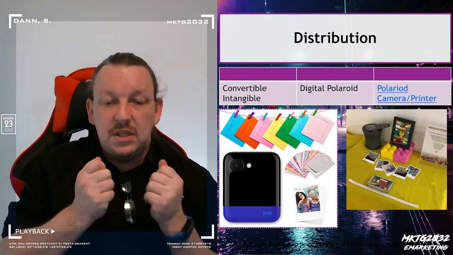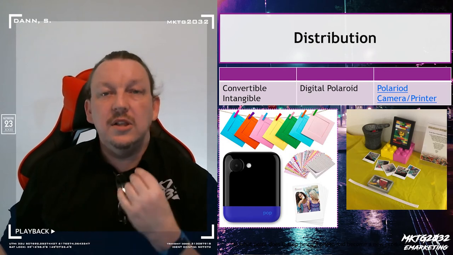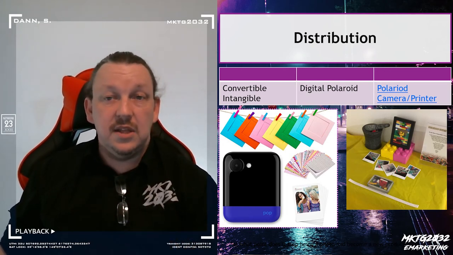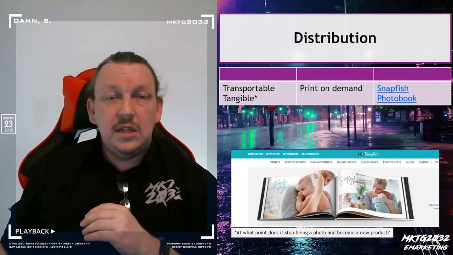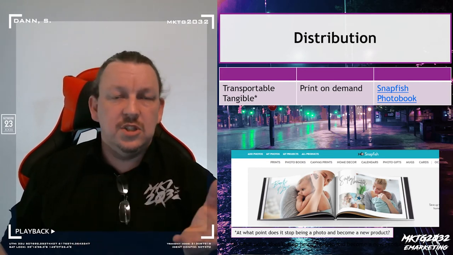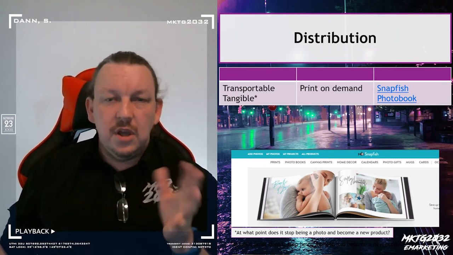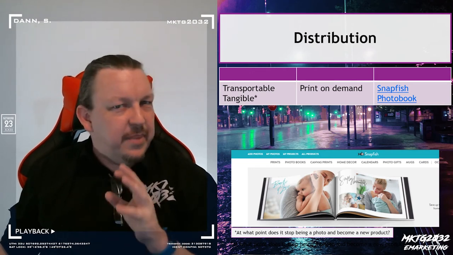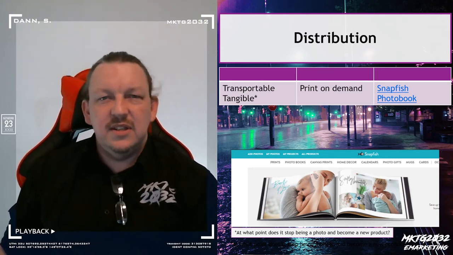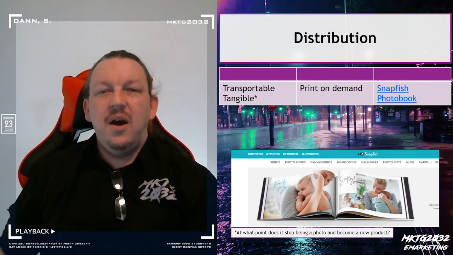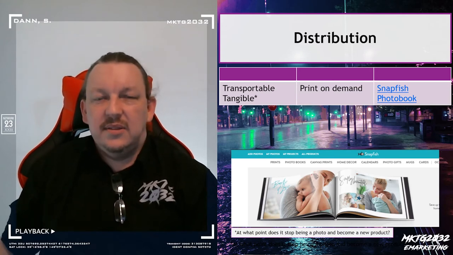The idea here is that you can, again, take your image that's a bunch of pixels and a bunch of data and turn it into a physical printout relatively easily. And you can do it at the commercial grade level as well. So from sending something down to Officeworks to be printed out to using a service like Snapfish or Photobook to create photo albums, there is a boundary point where it stops being about the photo and starts being about a different product entirely. But I'm not interested in chasing that definition and carving that line out right now. Functionally, you can distribute an image over atoms and it has its value.